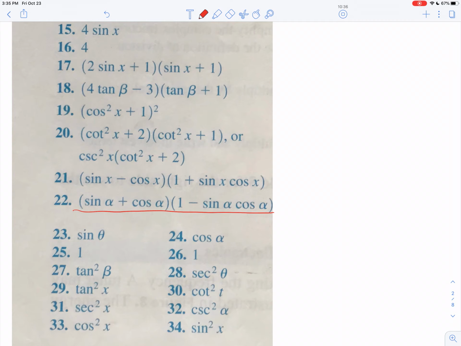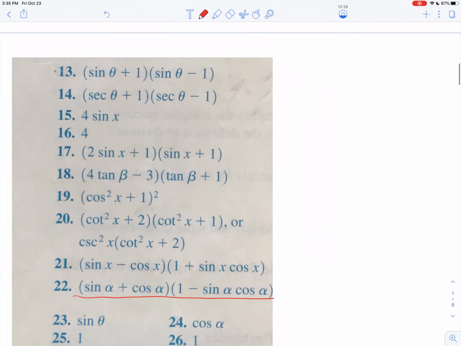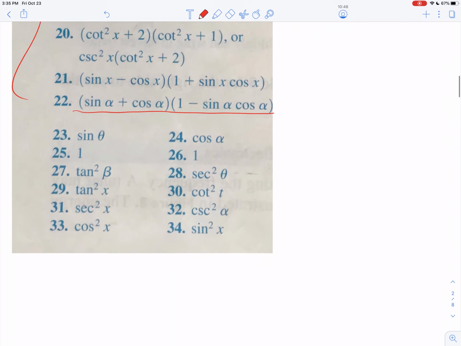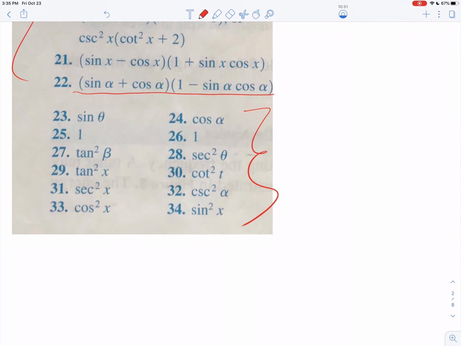Now, this is the answer key for all these problems. So here, you might as well pause it and take a picture of it. Here's the key for the top part. This is just the factoring section. Then, this section right here is very similar to the section we just did on page 195. This is extremely similar stuff. The only difference is the way they worded the instructions.